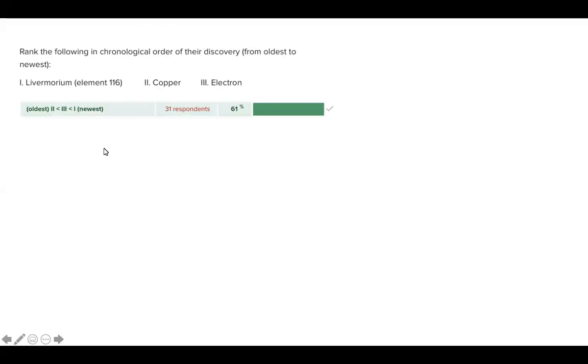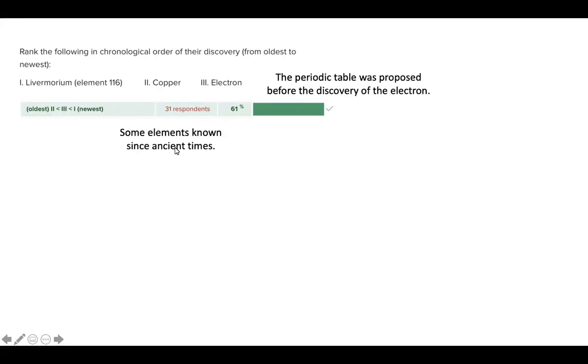So first of all, if I'm looking at chapter 7, and I'm trying to sort of organize and group the ideas together, what I found on the practice test was a question looking at when different elements were discovered. What they're trying to get at within this question is, well, some elements were known since ancient times. Copper would be an example. And the periodic table was put together in the mid-1800s. That's before the discovery of the electron. It's not asking you, hey, tell me a specific year when element 116 was discovered. It's asking about these two different themes right here. There's a figure at the start of chapter 7. I know that that's what it's referring to.